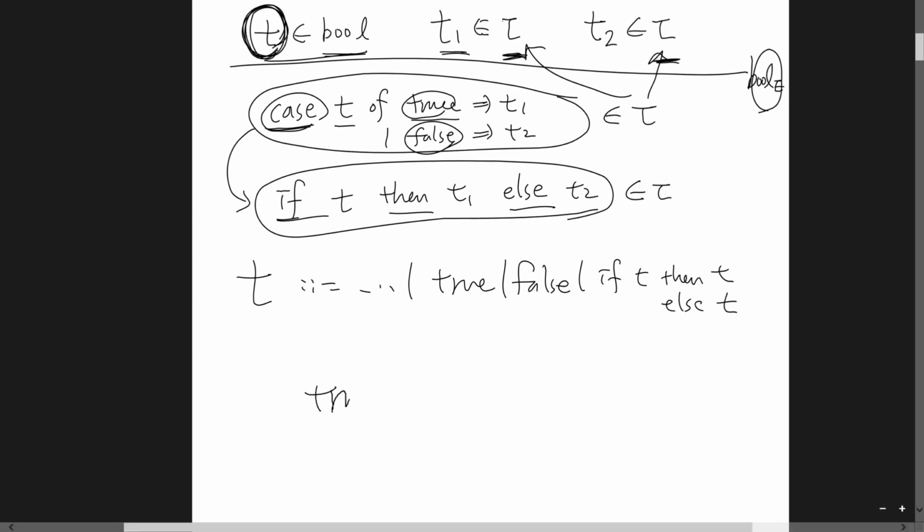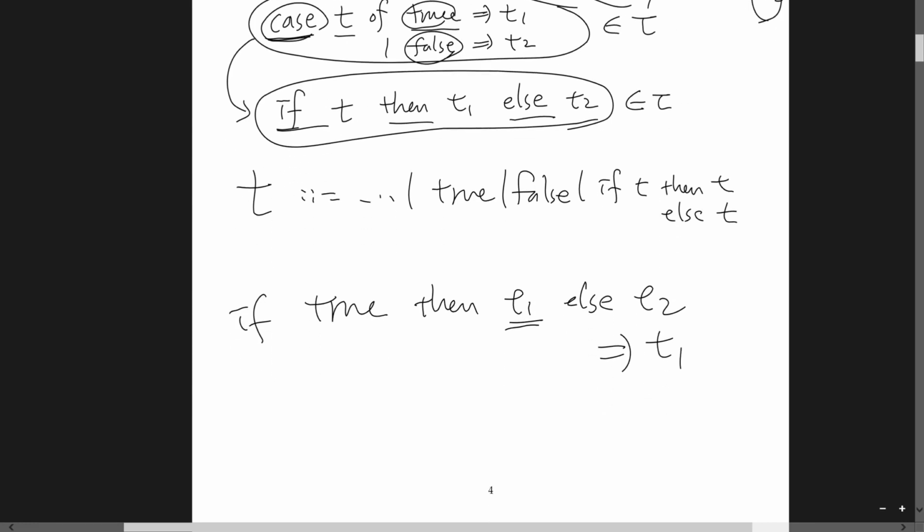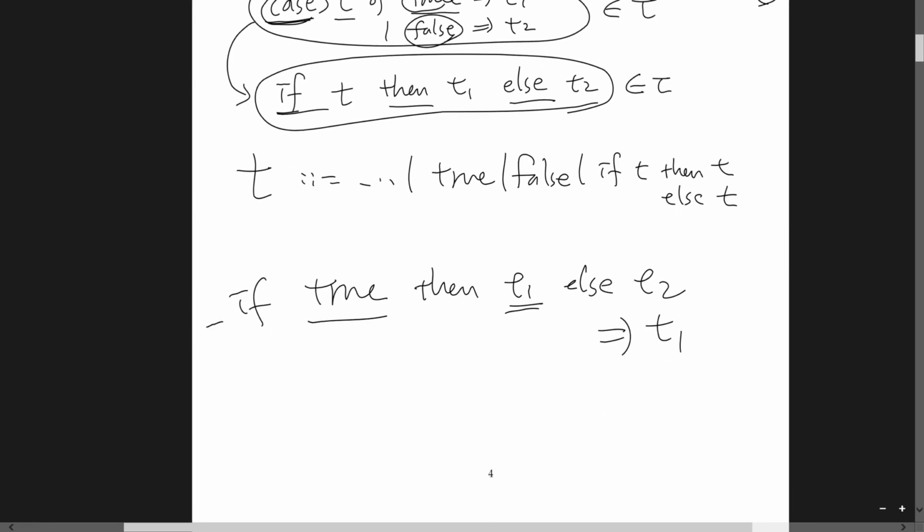So how do we reduce this one? Well, we just take t1. And there's a symmetric case where the term here is false. In that case, we take t2.